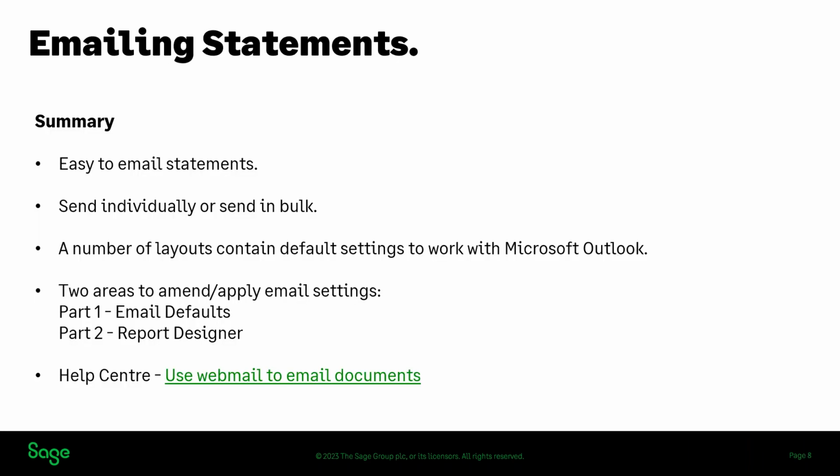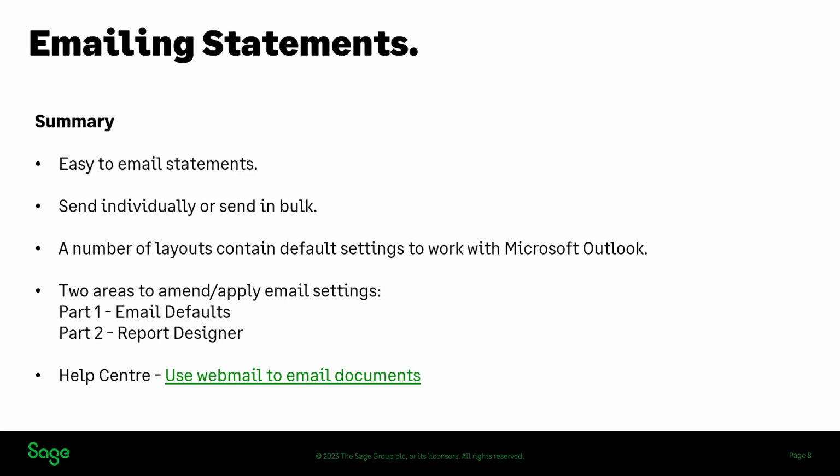So as you've seen, emailing statements, easy to do that from Sage, and your other documents as well for that matter. You can send them individually or send them in bulk, something that we've covered in the previous session as well. A number of layouts contained within the software do contain default settings to work with Microsoft Outlook. And when we asked about what email software you were running last time, it was in the region of about 80 to 90% of you were using Outlook.